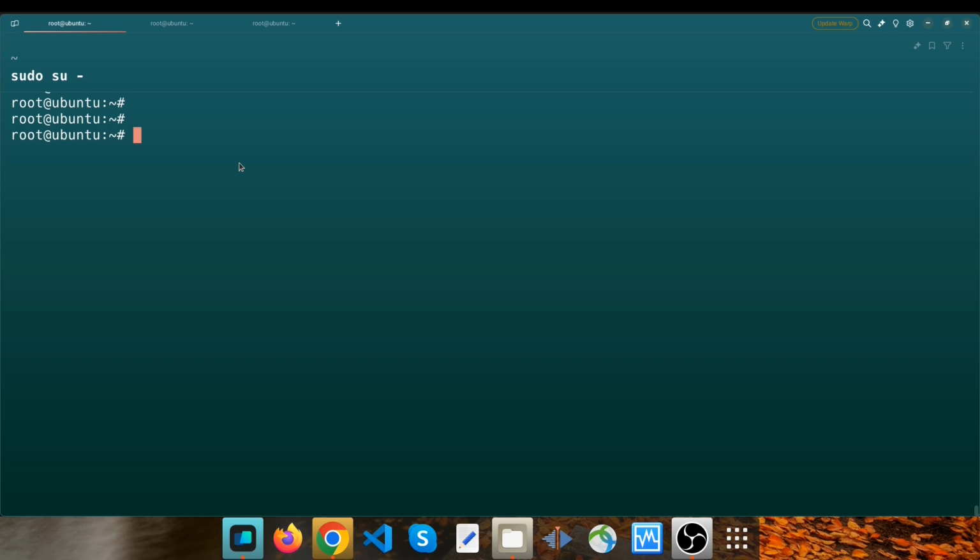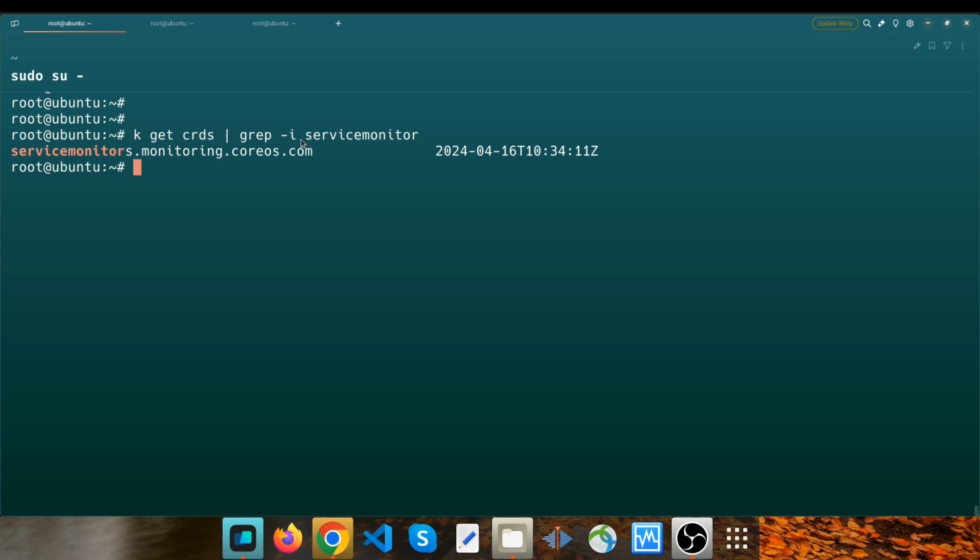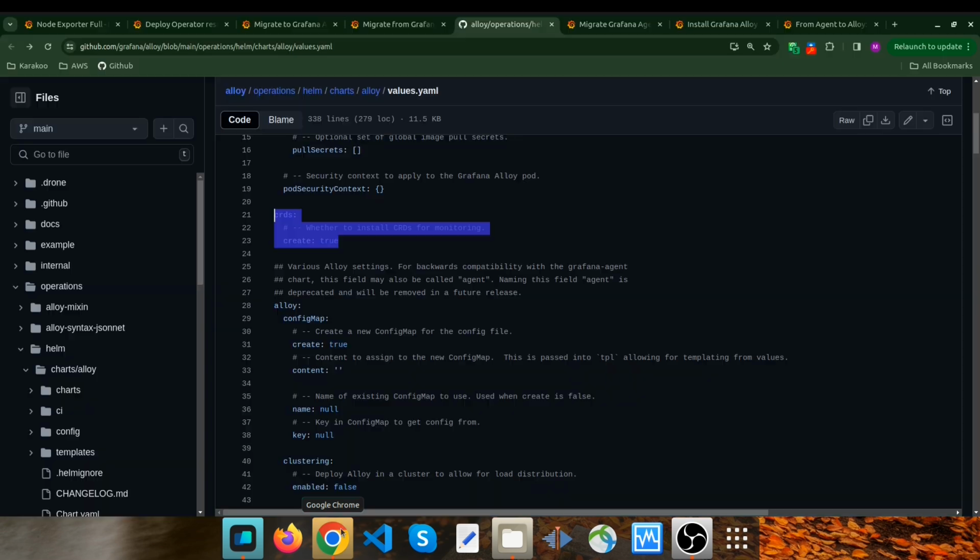To verify that, when I type kubectl get crds | grep, for example, servicemonitor, you can see that this CRD is now available, as well as, for example, podlogs, and it exists as well. So it means that those CRDs exist within my environment because I used the Grafana Agent Kubernetes Operator in the previous sections, and the CRDs of Alloy and Grafana Agent are the same.